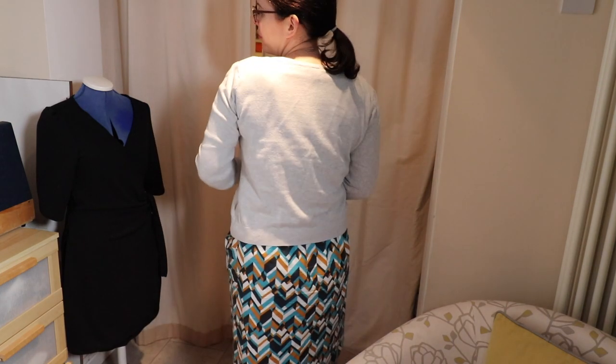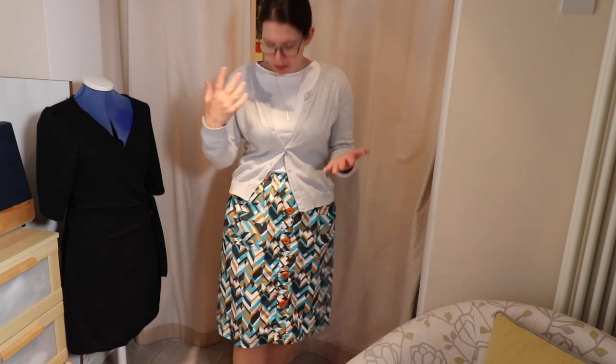Now, I wasn't sure about this skirt, but actually, as you can see, this is how I've worn it at work today. It's comfortable to move in. I think it kind of goes okay with the grey cardigan. It obviously would look a lot nicer if I had a mustard top or one of the blues, pick one of the blues out perhaps to make it match in with the skirt a bit more.